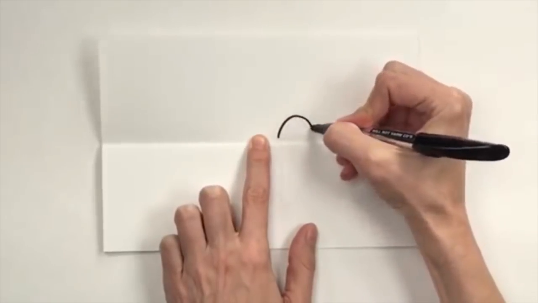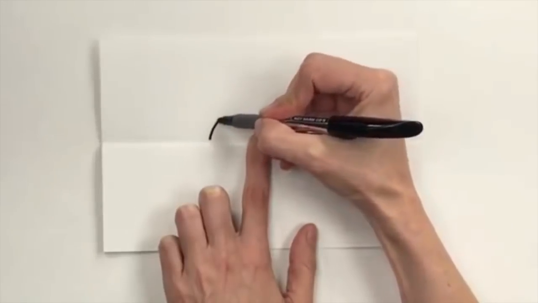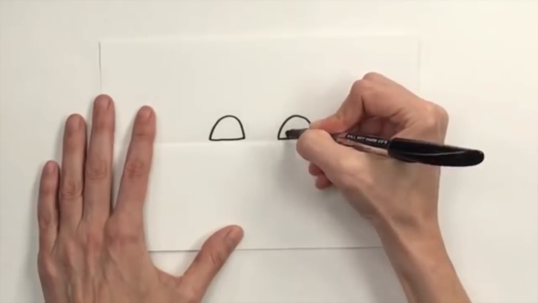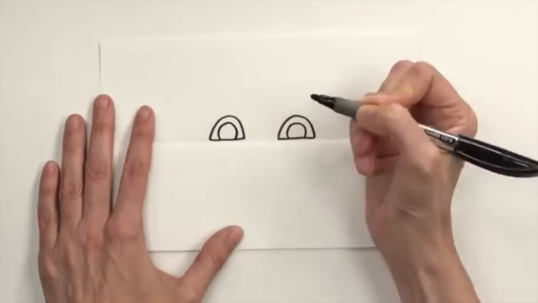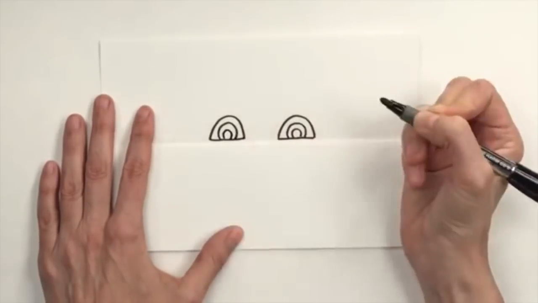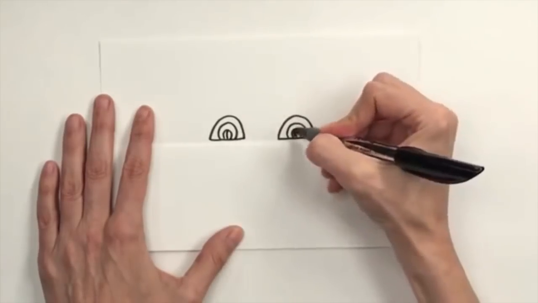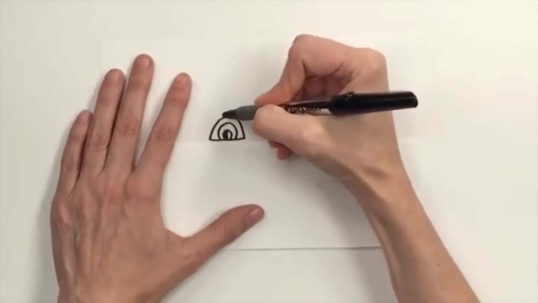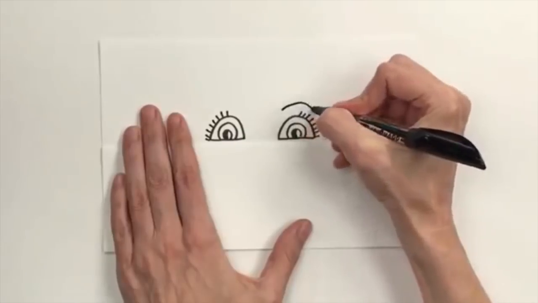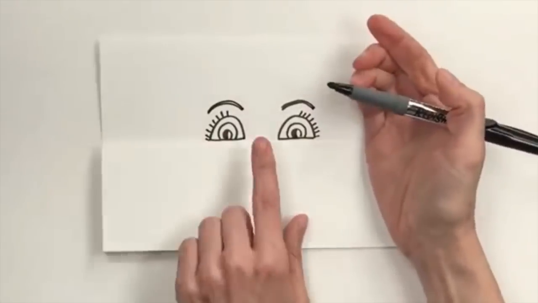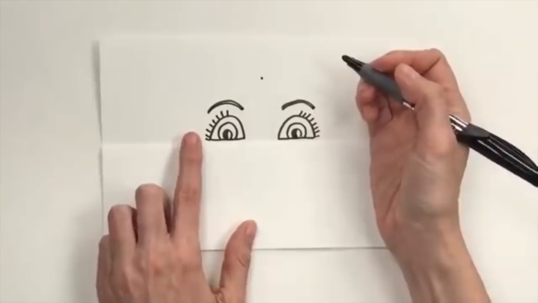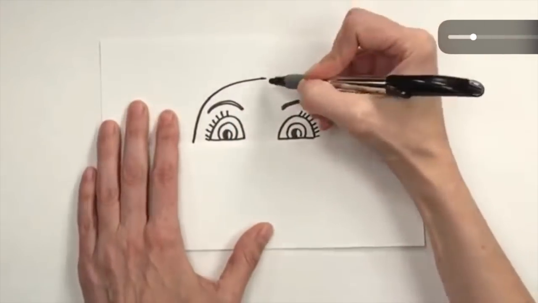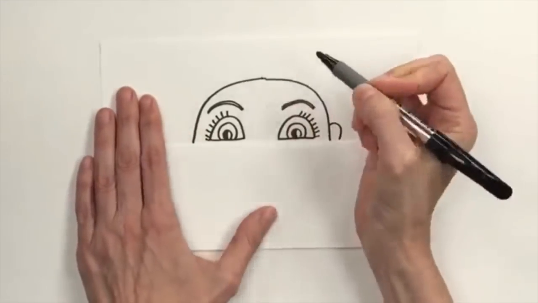Now you want to open up that back section or the one top section of your paper. You want to find about the middle of your paper and on each side of your finger about a finger's distance or width apart you want to draw your eyelids. Then you want to draw the bottom of your eye right on that fold or crease. Now you want to draw your iris which is the colored part of your eye and then you're going to draw your pupils which is the part of your eye that helps you see. If you want to color half of your pupils black you can do that. By the way you can draw with pencil or marker. I like to draw with pencil first in case I make any mistakes and then go over my pencil line with marker. If you'd like to add some eyelashes and some eyebrows now would be a good time to do that.